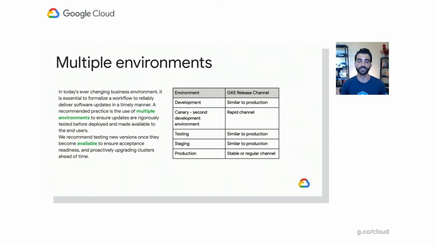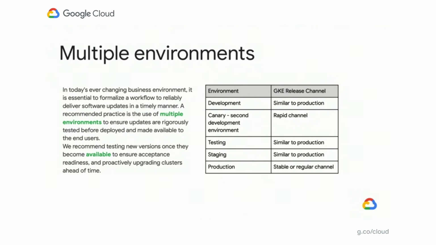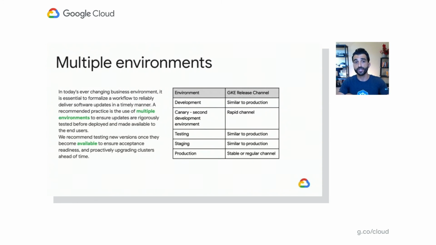That's awesome. And another recommendation that we already kind of implicitly mentioned several times is having multiple environments set up. I can't stress enough how important and essential it is to have a pre-production environment in place so you can reliably deliver upgrades to your infrastructure and to your software safely and in a timely manner. You can think about it as having testing environments to test out new releases before rolling them out to production. In this case, we recommend subscribing both your testing cluster and your production cluster to the same channel, so you can use the same version between testing and production.